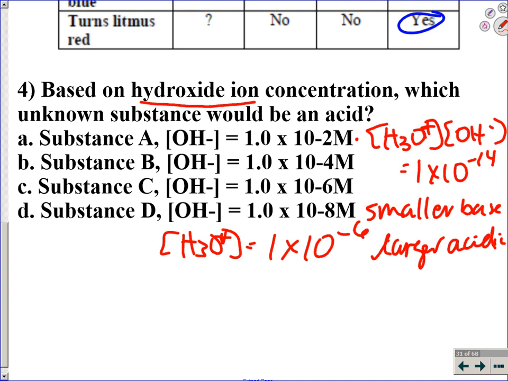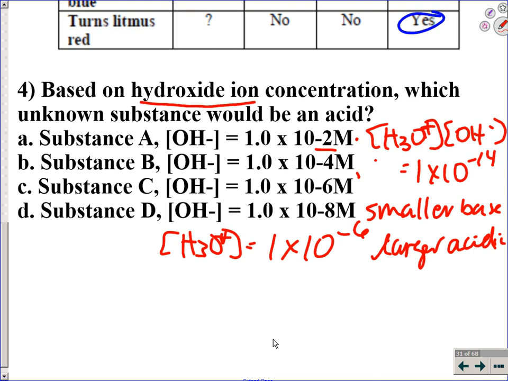Somebody other than Corbin, next one. So if this is negative 2, is that a high or a low amount of hydroxide compared to all of these other ones? 0.01, right? This is 0.0001, this is 0.0001, this is 1. So that's much, much higher than the rest of these. So that's a high quantity of hydroxide, so that's going to be pretty basic, okay? So not Corbin this time.